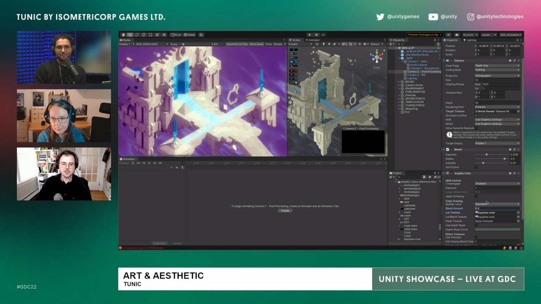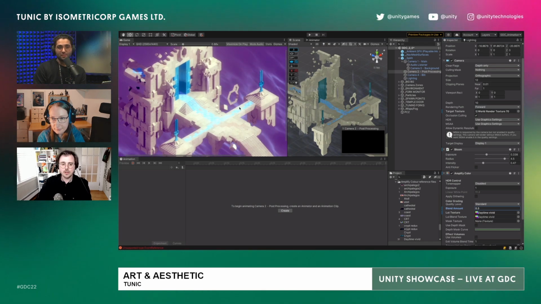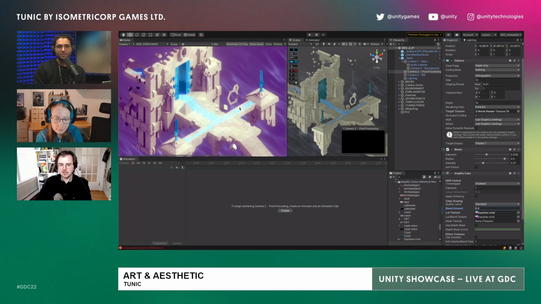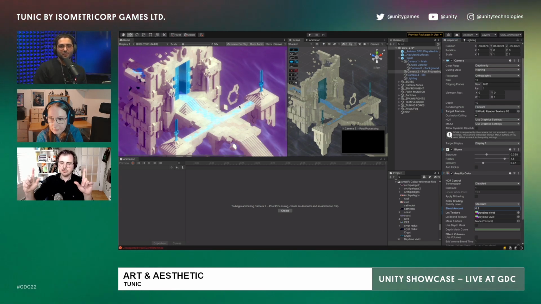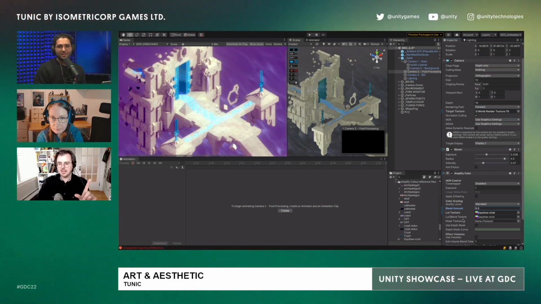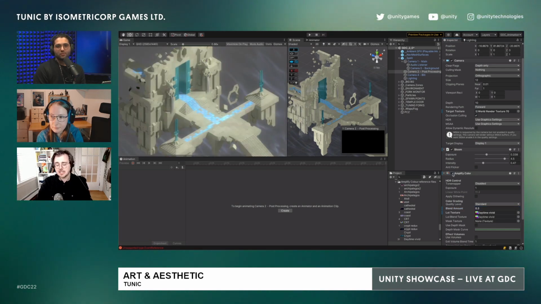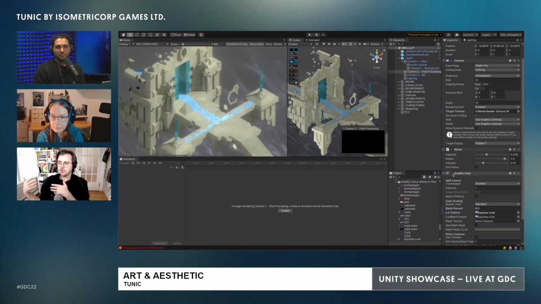Yeah, totally. If you're not familiar with what tone mapping or color grading is, Amplify Color makes it quite easy. If you've got Photoshop, you can take a screenshot of what's in your game view right now and throw that into Photoshop.